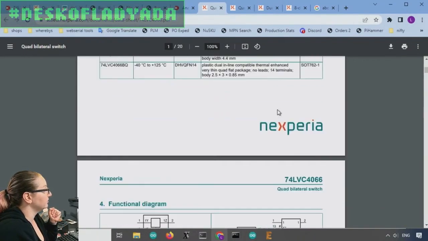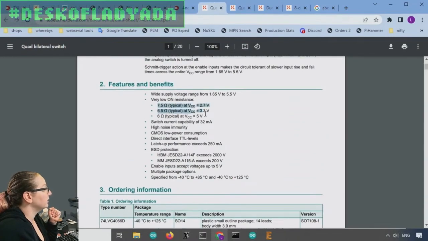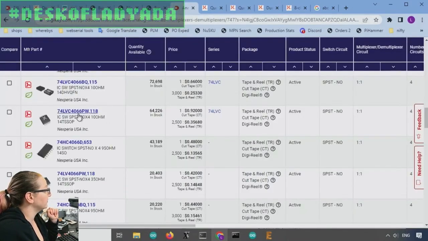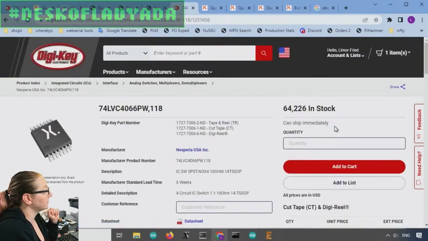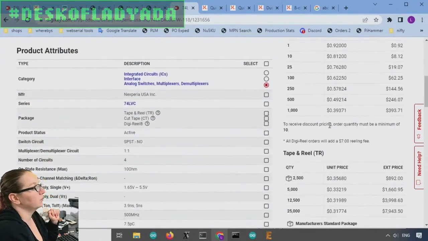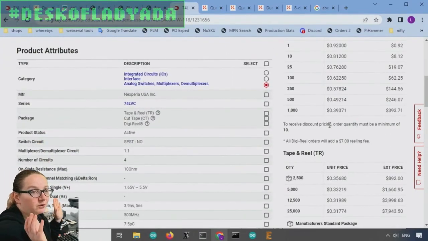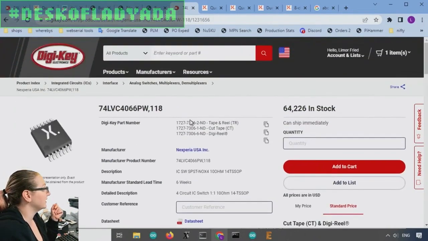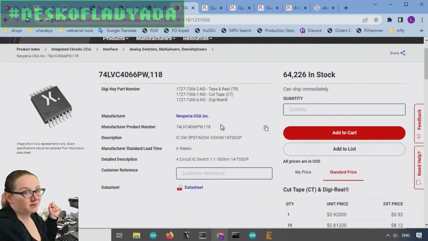It runs from a fine voltage, and it has fairly low on resistance, 6 ohms, which is not going to affect it. Each switch can handle 32 milliamps, plenty, because again, it's just a pull-up resistor. It's also fairly inexpensive, about 40 cents in a reel. So, a good price. And why not just do this with FETs on your own? You can, but for 40 cents, you just drop it down and you're ready to go. So this is my great search pick of the week.